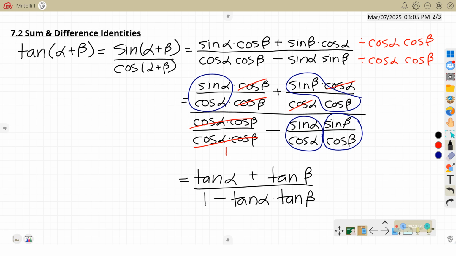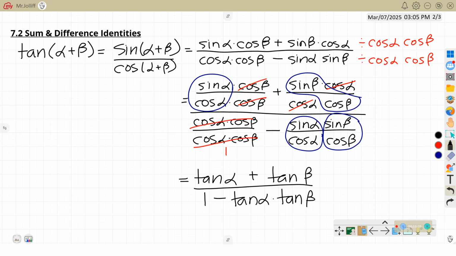It didn't have to be this. Instead of dividing by cos, cos, we could have divided by sine, sine, and we would have ended up with a bunch of cotangents instead of a bunch of tangents, coses over sines. So there is a way to rewrite this with cotan instead of tan. The reason we go tan is sin, cos, tan are our primary trig functions, and their inverse buddies are less commonly used. Yeah, no, that was a good question. Sometimes that's as pretty as it gets.